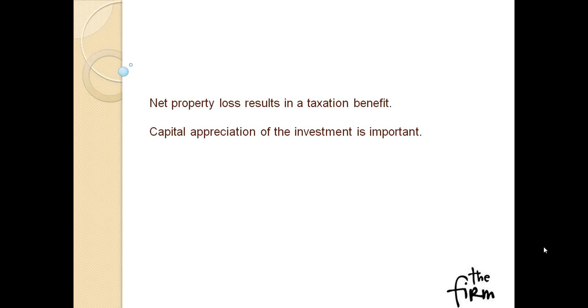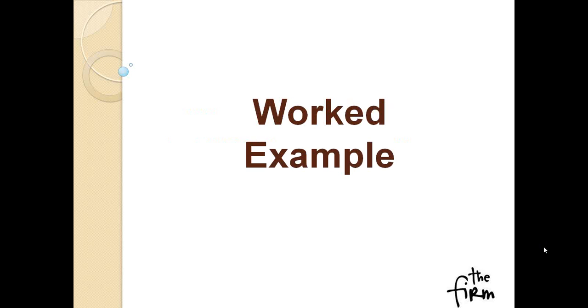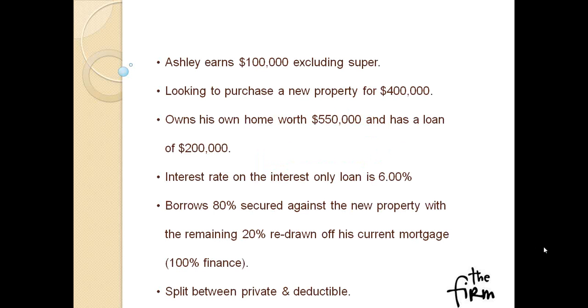The capital appreciation of the investment is a critical factor in this investment strategy, but I'll touch on this later in the presentation. So that's the theory of negative gearing, and so how does it work? I find that a practical example is probably the easiest way to explain how negative gearing works, so I've prepared one to go through for tonight.